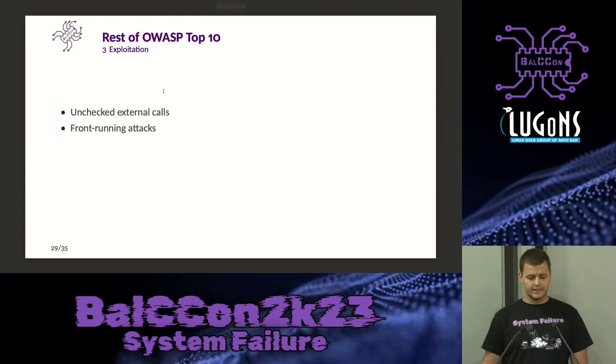Then front-running attacks. Okay, that's not something that you can exploit right now. It's more like a bot thing. There is a full network of bots which are monitoring what's happening. If they see that someone is drawing out money from tokens, they see some malicious activity, they will try to get in front of you, to steal the tokens before you.